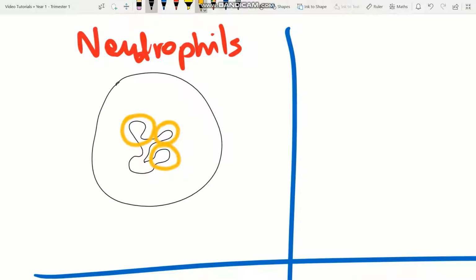Now neutrophils are actually the most abundant white blood cell in the body, or in the blood. They are present in 50 to 70% of cases. That means that they're present in 50 to 70% of the total white blood cell count in the body. And the main mechanism by which they attack pathogens is that they ingest them and then kill them. And the main defense that they have is against infections.